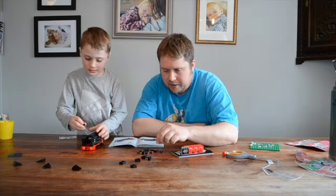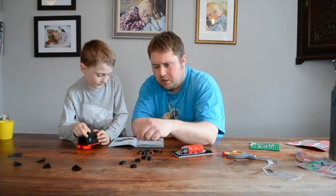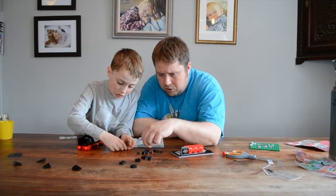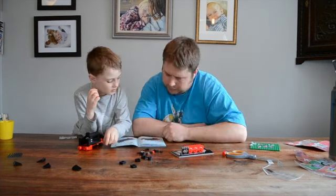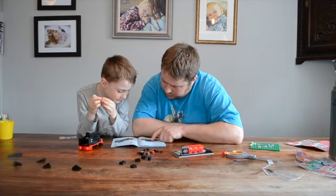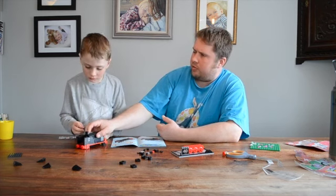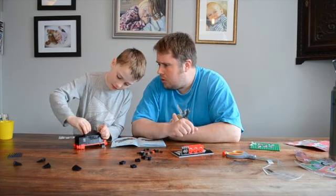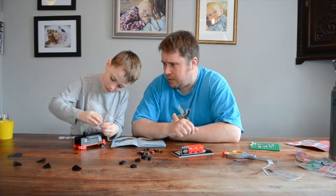That goes right at the back there. Right here? No, up on top of the stack. Little pieces. Two? No, there should be three. There you go. So skip a row one, skip a row one, skip a row one. Starting from here, right there. So skip a row. No, yeah, skip that one. Yeah, there you go. And then skip a row.